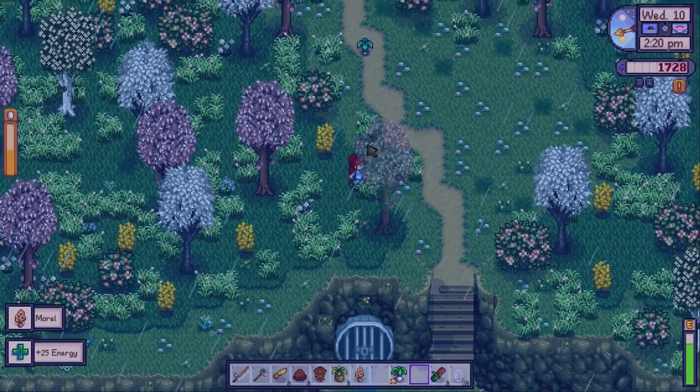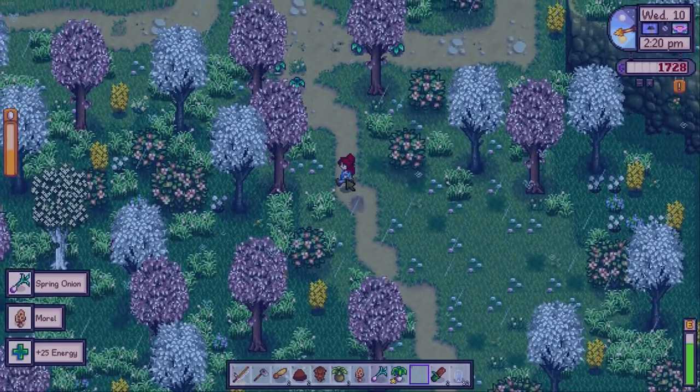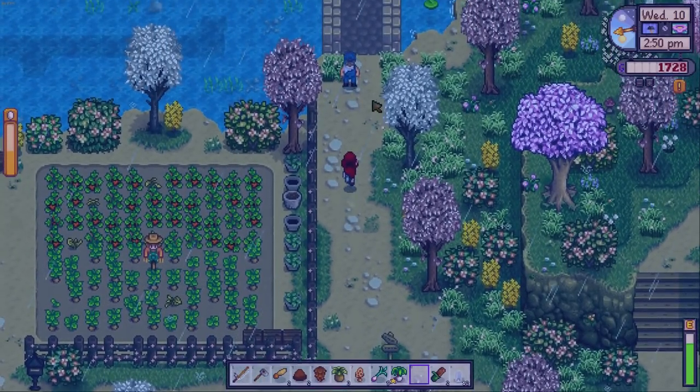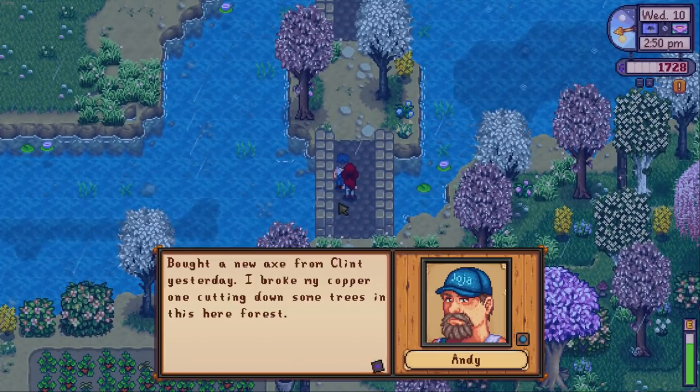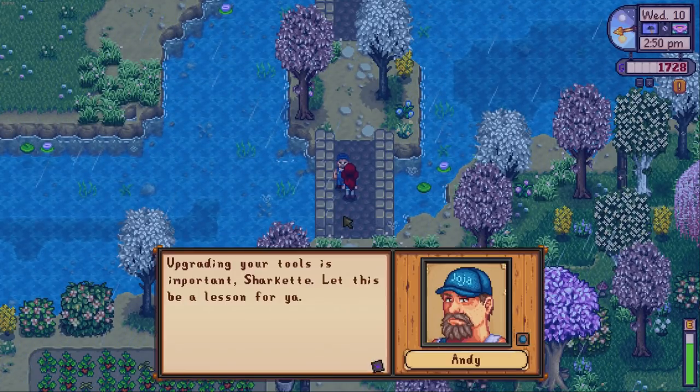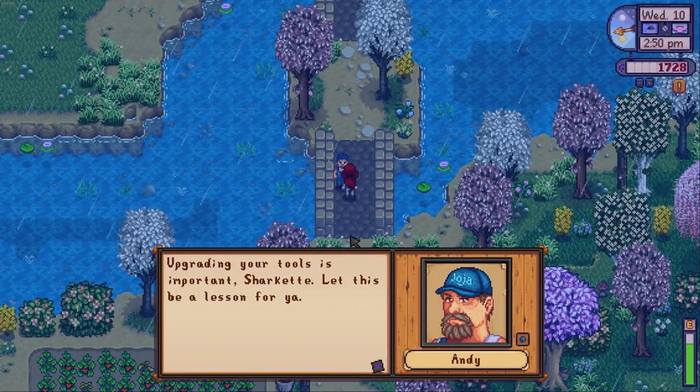That's not too bad. We've got a morel mushroom here, another spring onion. Oh, got quite a few spring onions. Let's go. Like I said, these are good food. Here is Andy on his farm. Oh, he's actually just leaving his farm. Bought a new axe from Clint yesterday. I broke my copper one, cutting down some trees in this forest. Upgrading your tools is important, Sharkette. Let this be a lesson for you.